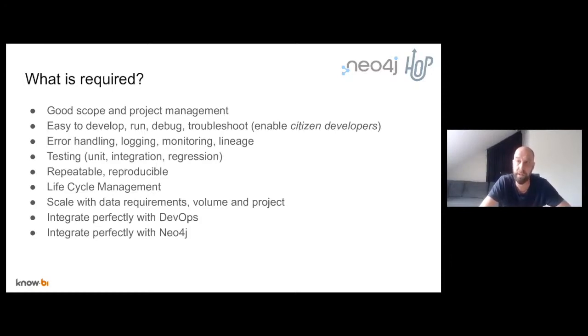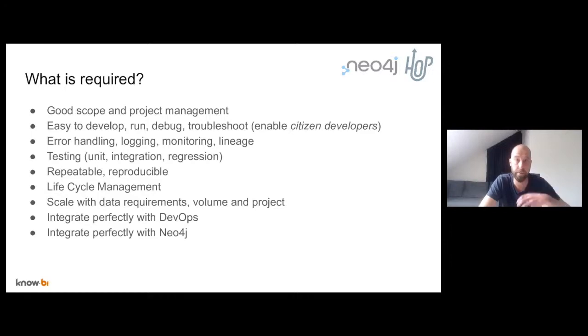Your solution needs to be able to handle errors gracefully, to log, to monitor, to have lineage. You need to be able to test your solution. You need to be able to reproduce the same results over and over again. Lifecycle management is another important one. You need to be able to scale with your data requirements.